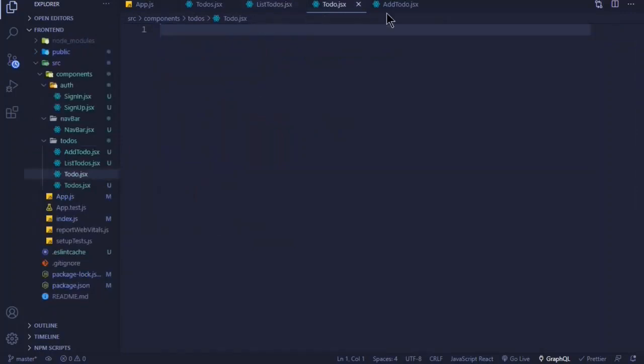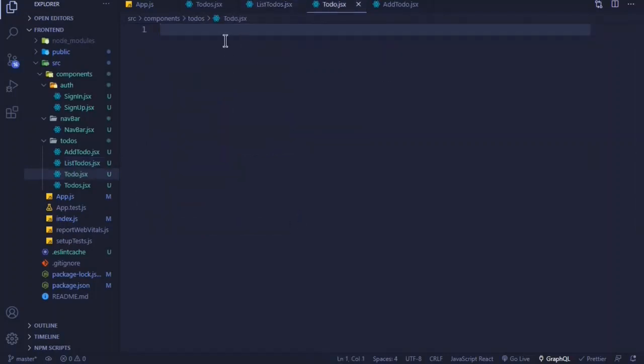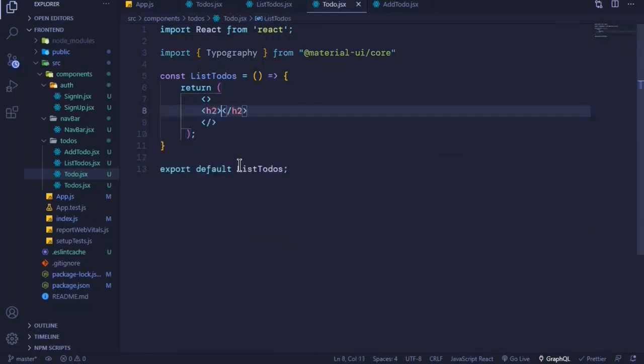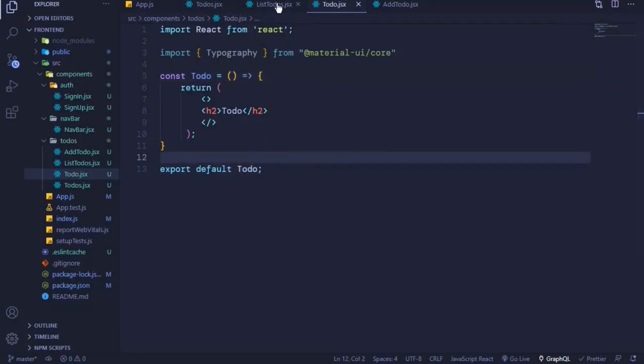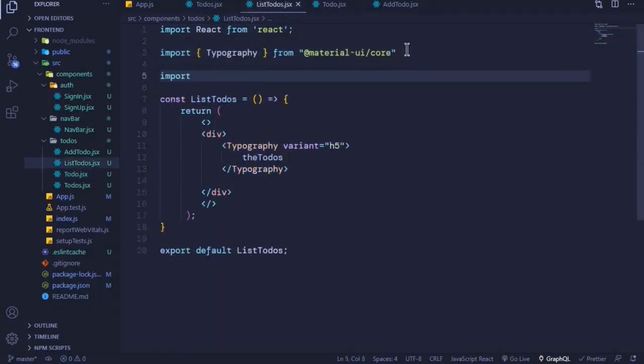and I'll copy everything that we have in our list to-dos component and paste it in our to-do component. Now the only thing that I remove is the whole of this, and add a H2 simply saying to do. So this is a single to do, and then we change the name of our component, use Ctrl D, delete, and rename it to do. Now let's import this component in our list to do's component. So right here I'll say import to do from, so they are in the same folder, to do, and we can use this component just right here.